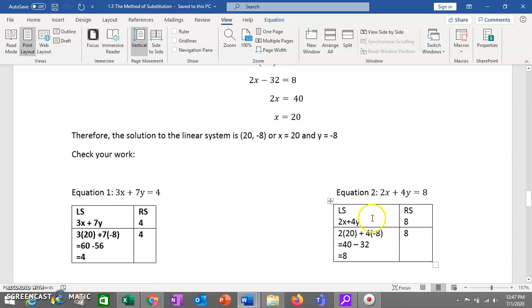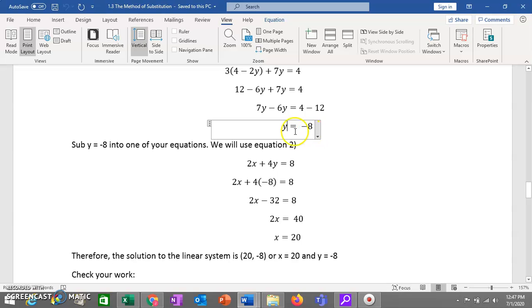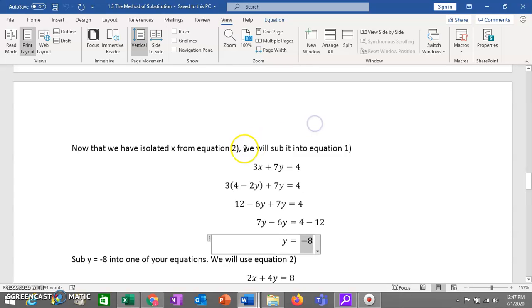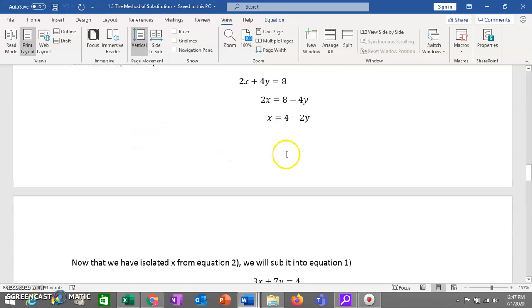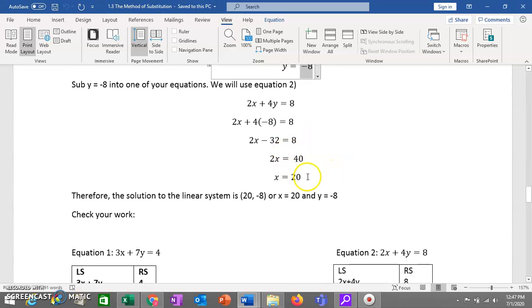I did a left side, right side check here, but again, if you want to do it informally and a little bit faster, just take negative 8 and put it into the other equation and see if it works. So I would put negative 8 in there, and that will give me negative 56. I bring that over to this side, 4 plus 56, right? The sign will change to give me 60. Divide by 3, and yes, I end up getting the same answer of x equals 20. So it works.